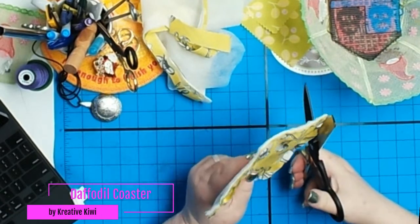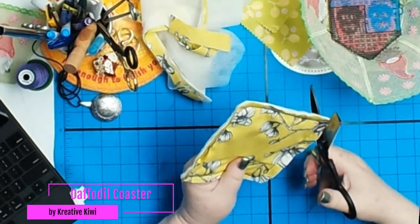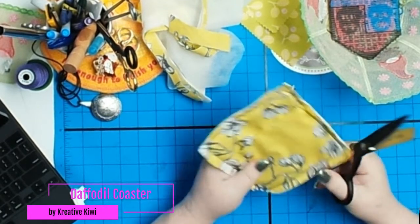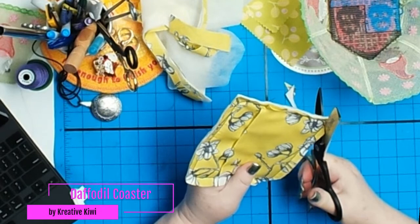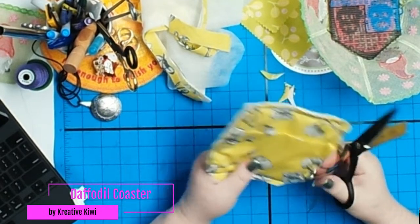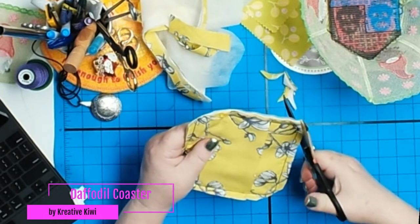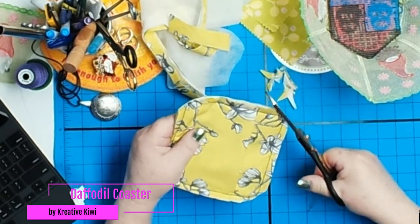And I'm going to clip the corners, I guess, just a little bit better. I think I probably should have clipped into them, but good enough. So we have little pieces of everything all over the place. So I just have to be careful when I turn it.